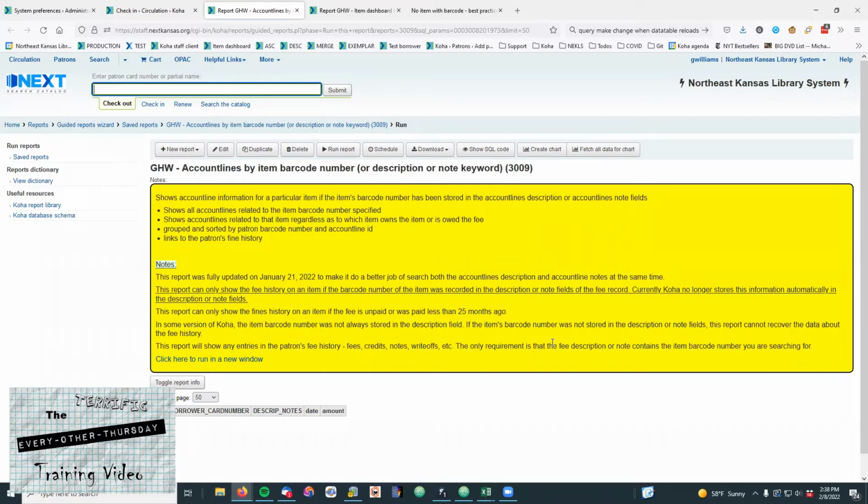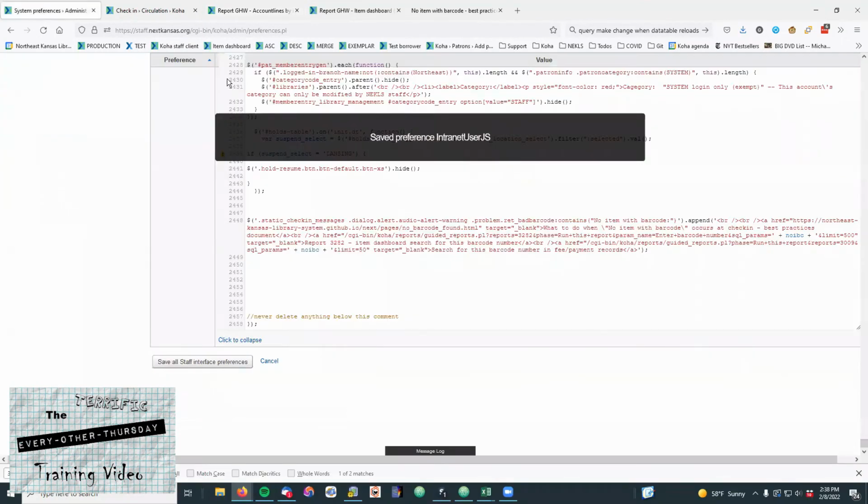There are different reasons for that, and there's actually work being done in the Koha community that will allow libraries to say that whenever an item is deleted, if there's information in the account lines table, it'll store that as a note rather than in the barcode field or the description field. But the way that this works, it's just looking for this.